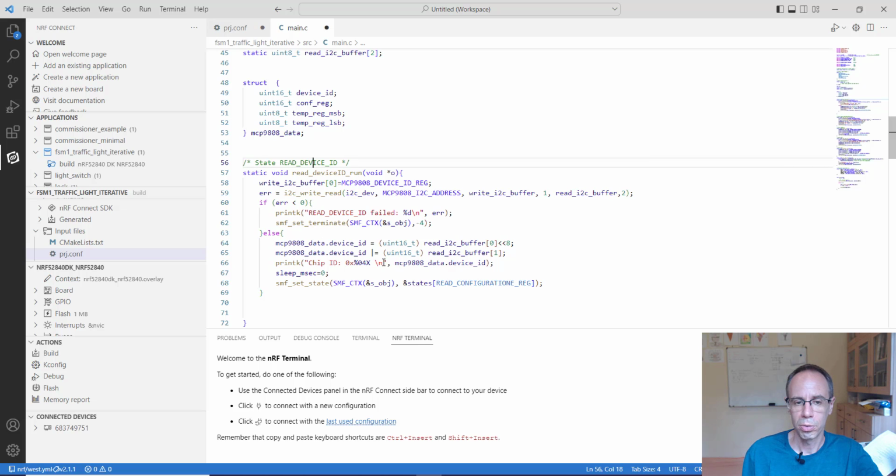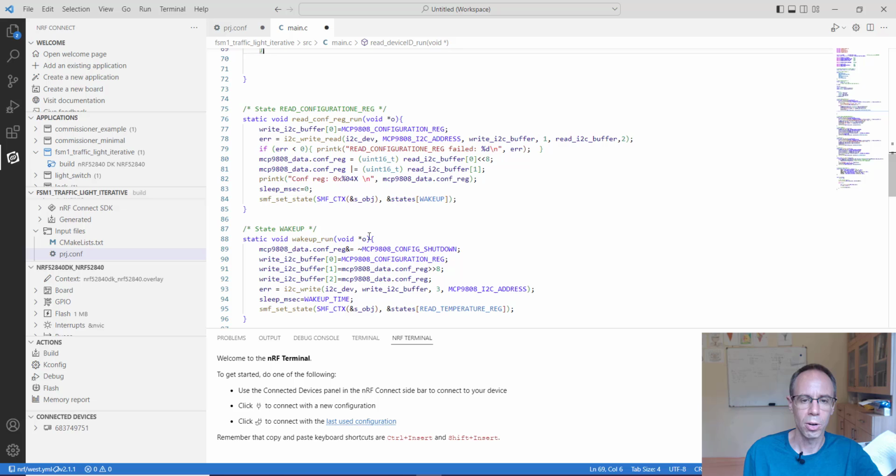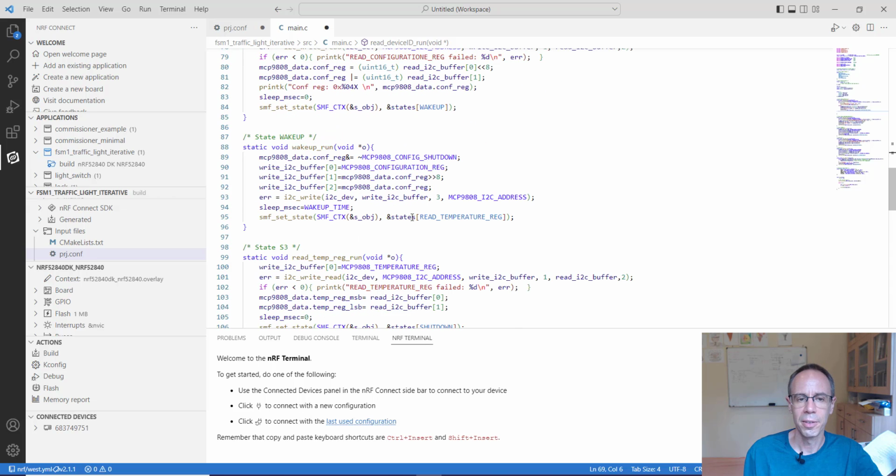If everything went okay, then we're getting the device ID, printing it out, storing it in our variable, and setting the next state. The read configure register state is nearly the same, except that we are reading out the configure register, also printing it out one time. We're waiting always 0 milliseconds, so we are going directly to the next state.